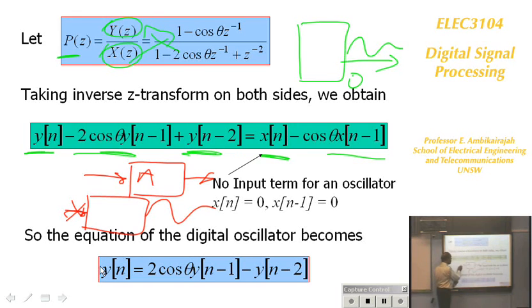Amplifier depends on input. No input, no output. Oscillator, it doesn't depend on the input. You just set up the system so that it oscillates. So you could say, for an oscillator, to start, you need something. As soon as you switch on the system in the lab, that's the start. It's an impulse you give them, so then it will start to oscillate. So there's no special input. The DC itself is an input. When you turn on the switch, that's enough. There's an impulse traveling on the line which causes the oscillation.